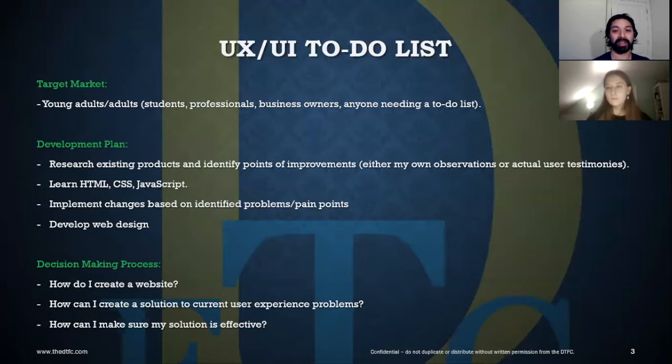I think you're definitely on the right track in trying to figure out what problems exist, and looking at user testimonies definitely makes sense, right? I think that's definitely a step that you want to put in, because if you can figure out what already is out there and what they're doing well and maybe also not doing well, then you can try and figure out what you need to implement on your side to improve on those areas.